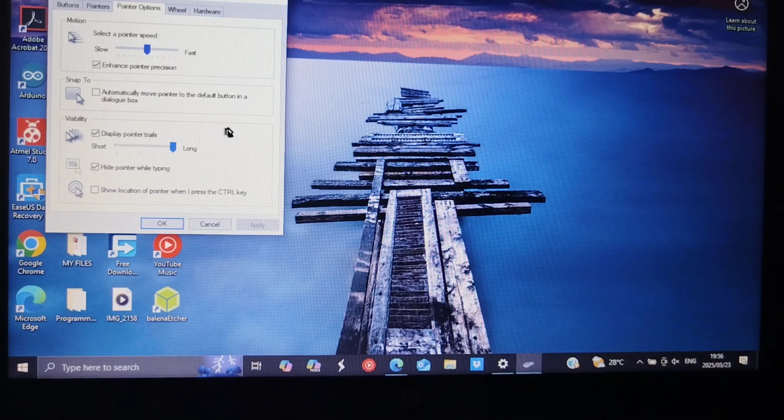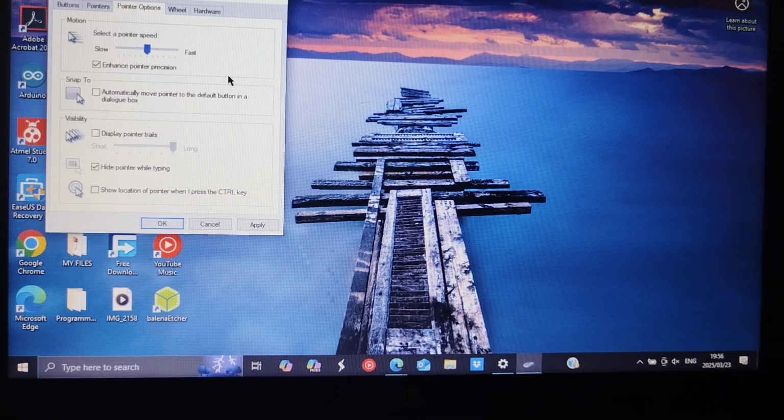So you see on my side, the mouse trail option is already on, like I've already ticked it. Hence when I do this, you guys can see the pointers. So if you want to disable it or enable it, in my case it's already enabled. I just click on it to enable the mouse trail. But if I want to disable it, you just click on it, and as you can see, when I move my mouse, you no longer see the trailing.